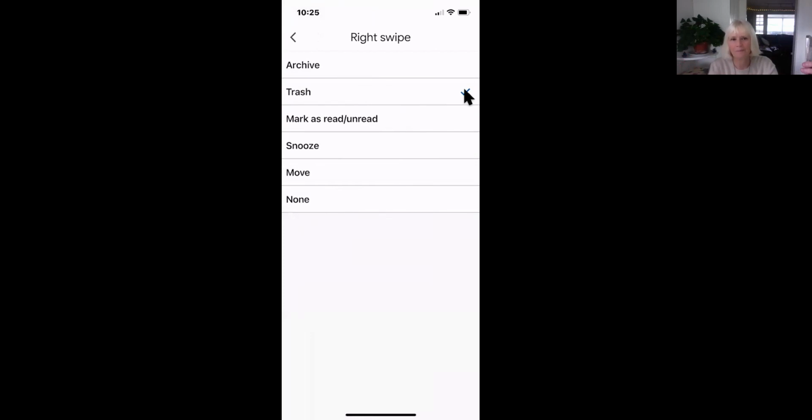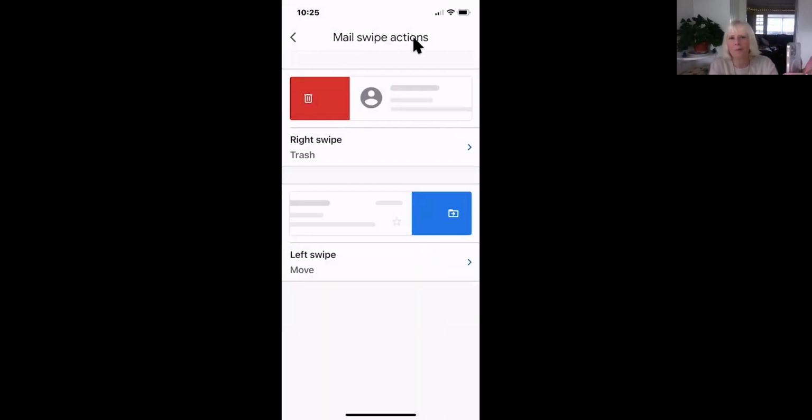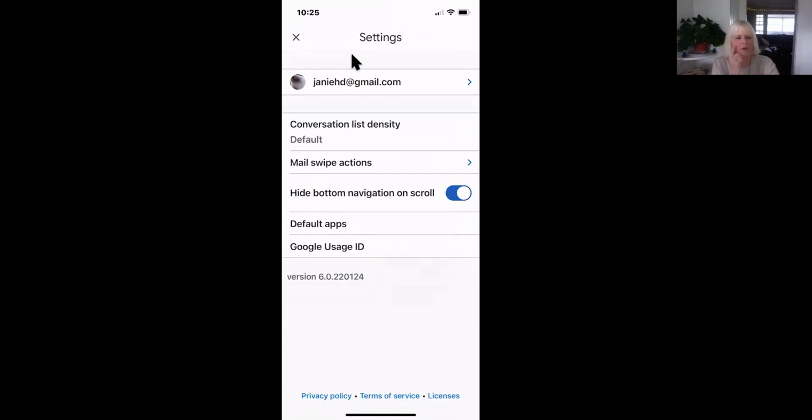Will you tell us how to find the stuff that goes to archive? Because the problem I have with the swiping is sometimes I make a mistake. And I think Archive is a folder. That is there. If you look for it, it's a folder. But remind me and I'll show you where. I put stuff in archives and I didn't mean to, and I didn't know how to get it. It's a folder. Yeah, okay, I know. I did the same thing. Okay, but that's why I just wanted to quickly show you what mail swipe actions was. But some emails you're going to get still won't allow you to just swipe and trash, right? They're going to make you choose.